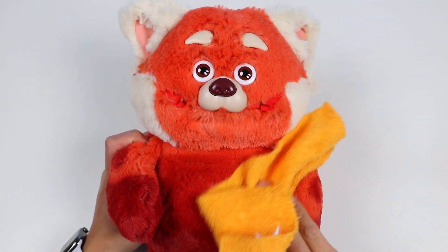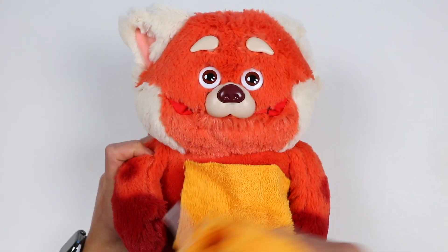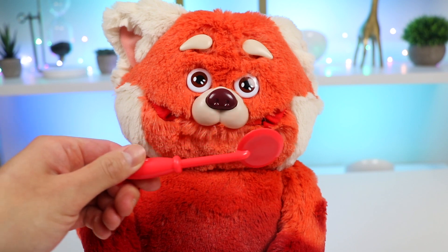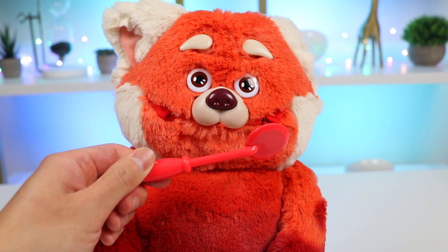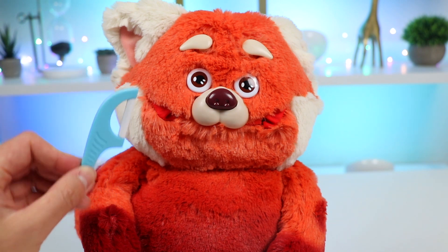Use this towel to get Mae's fur all nice and dry. Now let's do a quick examination of her teeth. Great job keeping your teeth clean, Mae. Flossing at least once a day and brushing at least twice a day for two minutes is essential in protecting your teeth. I can tell you do a great job of that, Mae. Two more things before we go to bed — let's floss.